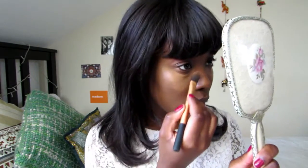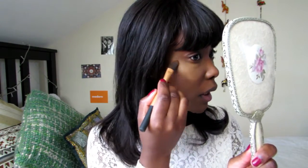Honestly, I feel like for the kind of highlighting I want to do with concealer I still need to get a proper lighter one — do the whole typical Kim Kardashian V-shape thing. I'm going to start off by blending it with a flat foundation brush and then go over it to properly blend it in with a blending brush.